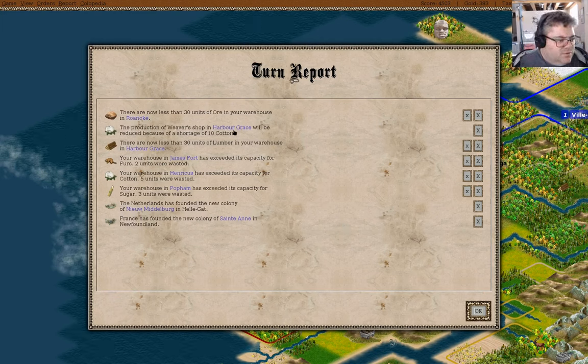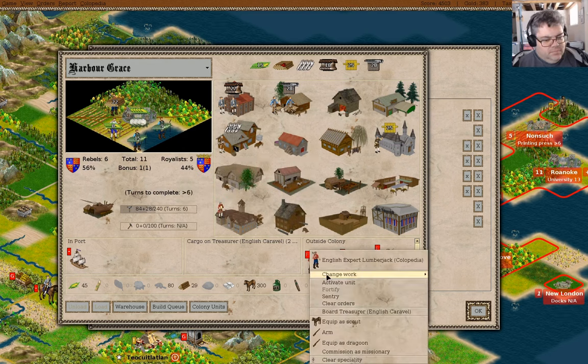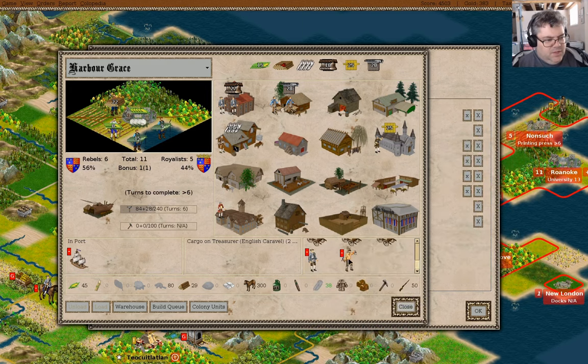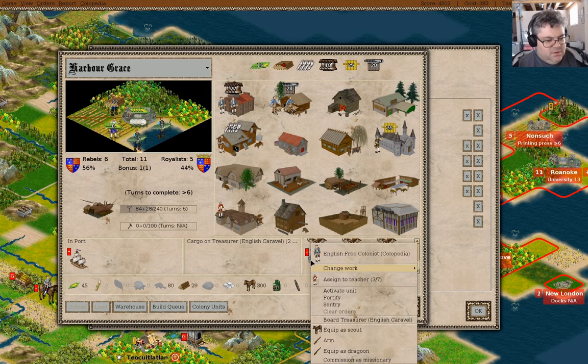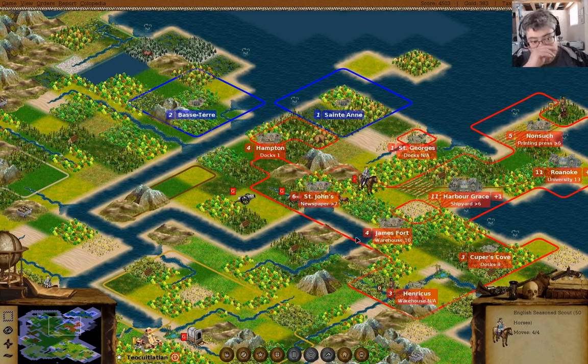Okay, lesson 30, Roanoke, Weaver Shop, Harbor Grace. Right. We can get a couple of ore if we had an expert ore miner. Ah, okay. That would be good. That's a silver miner. Okay. Right, okay, whatever. That's warehouse. Right, okay.